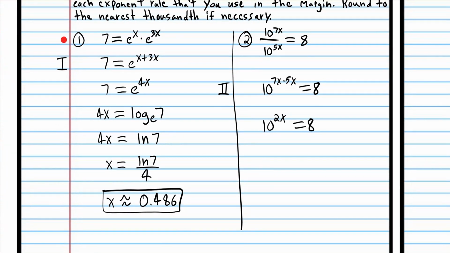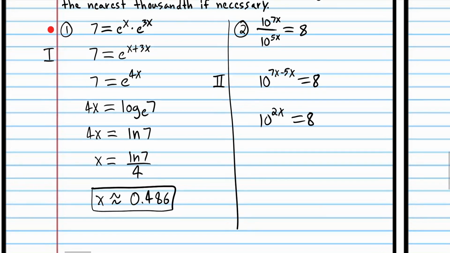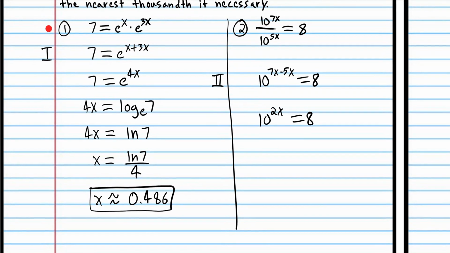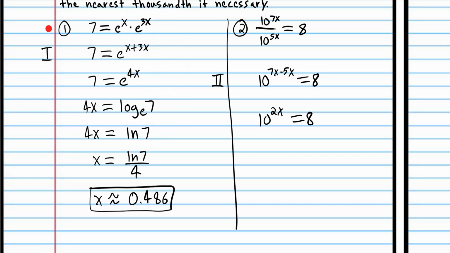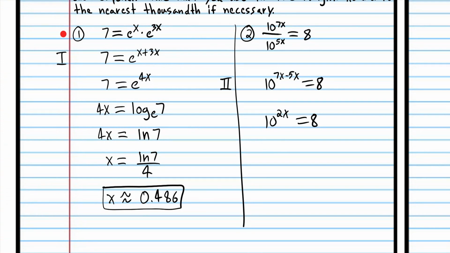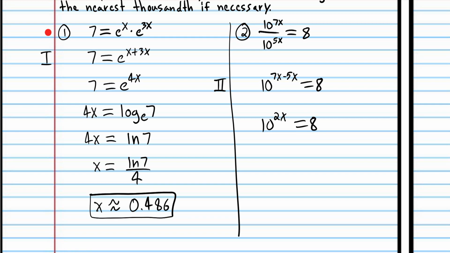So at this point, we're stuck. There's nothing that we can do unless we know how to translate from an exponential equation to a logarithmic equation. That's the most important thing when it comes to logarithms, is to translate back and forth between the exponential form and the logarithmic form. If you can't do that, then you have no chance of ever really being able to do problems with exponential expressions or logarithms. So we can't do this with the calculator, and that's why we need this notation.